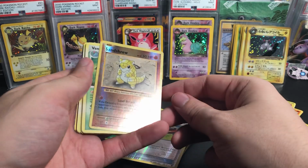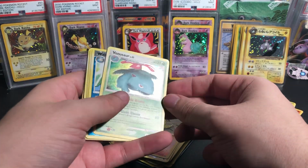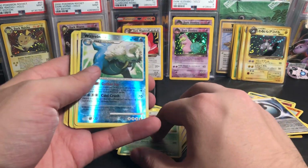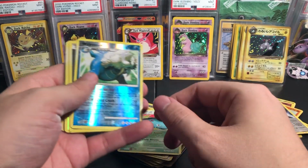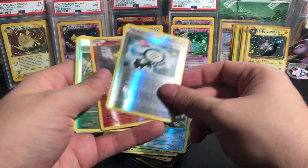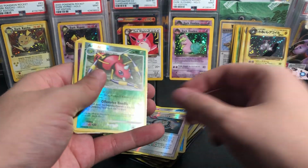Sandshrew. Oh, I know what's coming in here. Here's a Venusaur. Venusaur's... Nope, he's got scratches. Sorry, I'm tilting the card as I look at them to see how scratched they are. Walrein, Trainer, Ponyta. Ponyta's looking real good. Set her to the side.